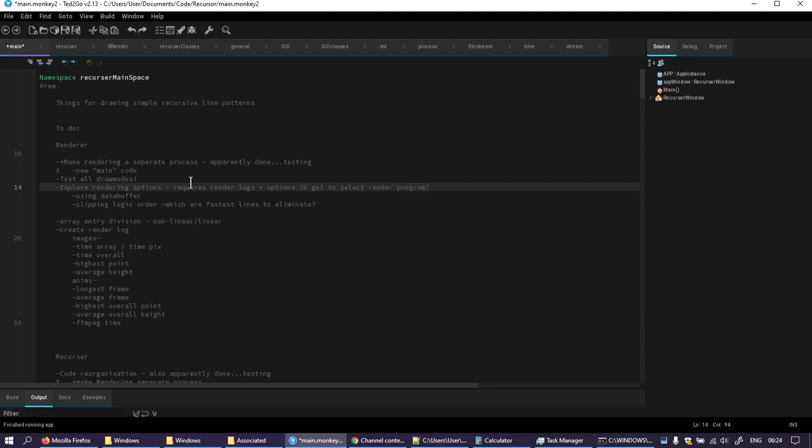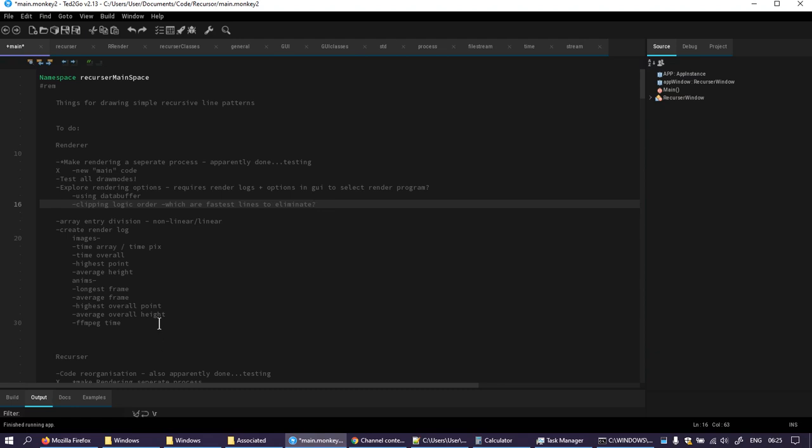Maybe I can now just compile multiple versions of the rendering code and test out in detail how things like this affect the speed.